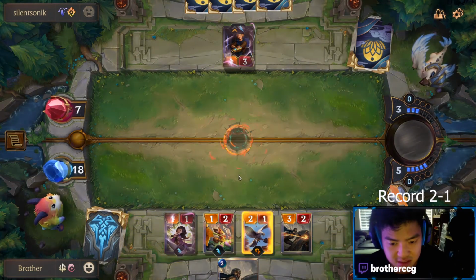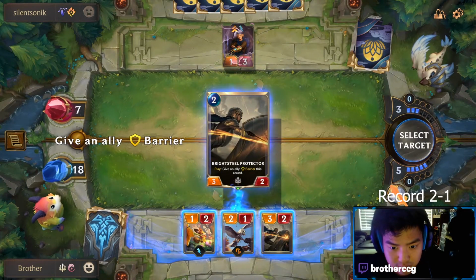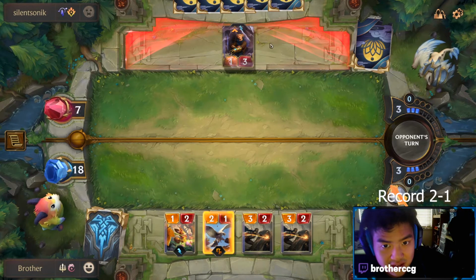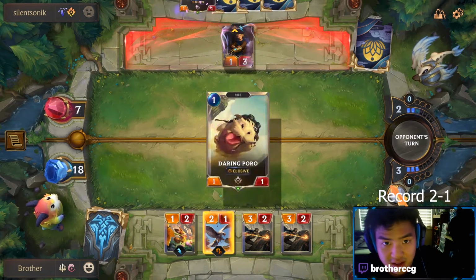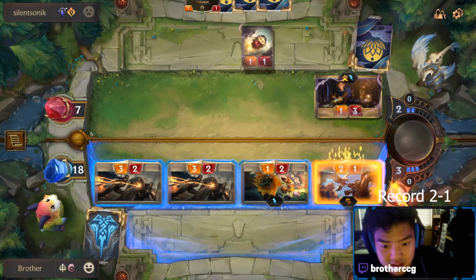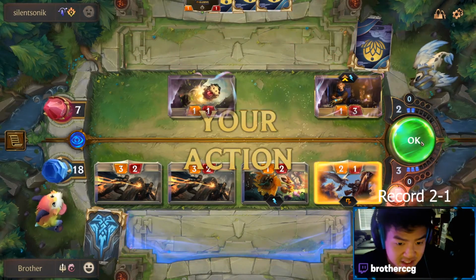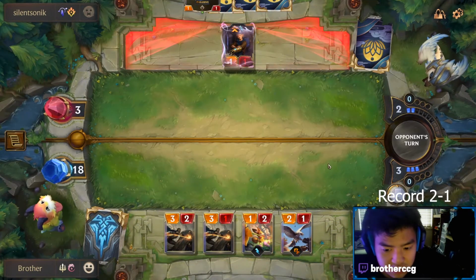Static Shock, okay. Let's Steel Protector this card. My shield is yours. Still lethal. We very much still have lethal. Play the Daring Pro? Sure. Let's protect and strike. Let's just go in then. There's no other thing we could have done here. He had answers. He had answers. Play second Daring Pro, I'm assuming. Yeah.